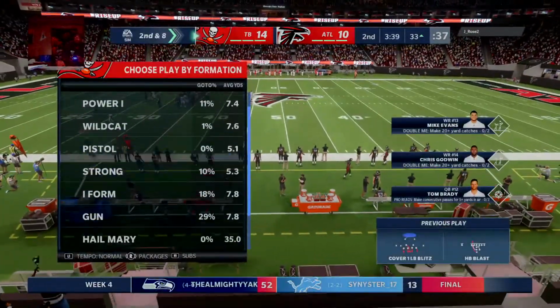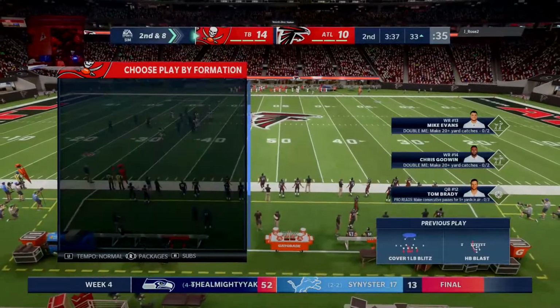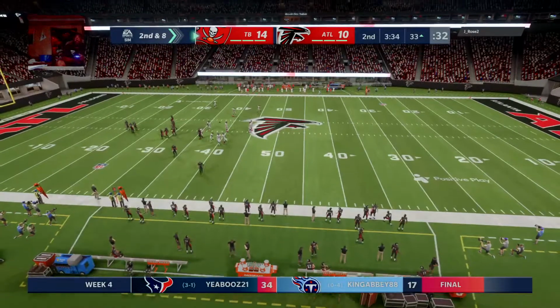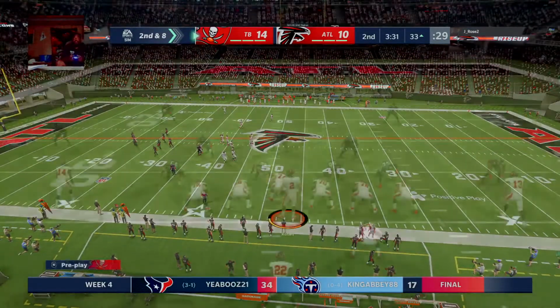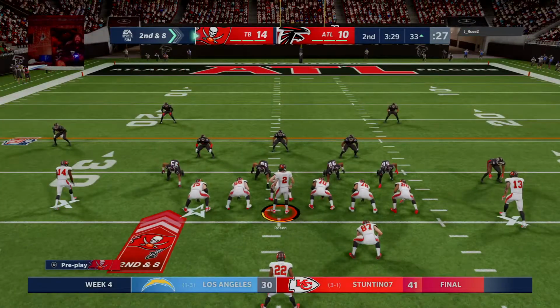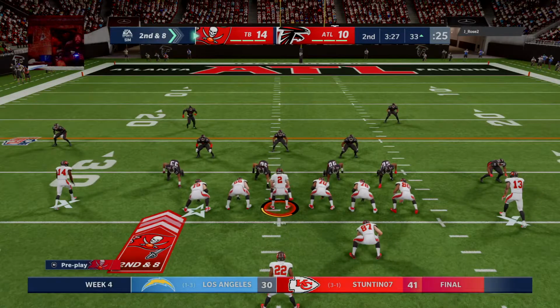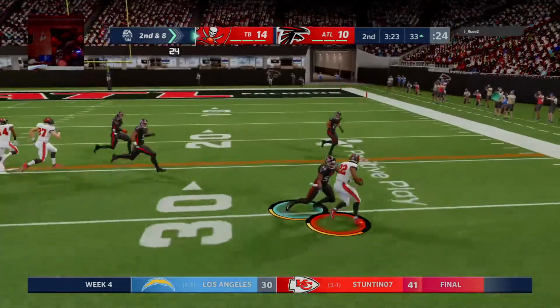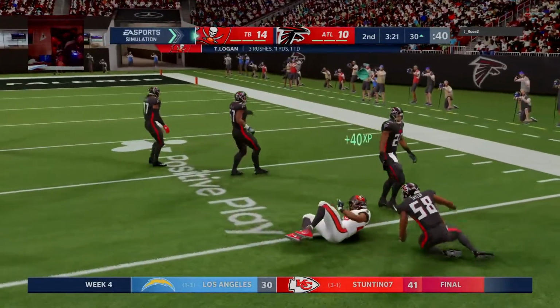And a short gain down to about the 33-yard line. Certainly a nice job there by the defense rallying to the football and getting him on the ground, but I think the play gets made by the defensive front, because if they can't get upfield, their job is to go ahead and get low, almost get into a ball sometimes, stack things up, and make it difficult for the runner to find a hole.